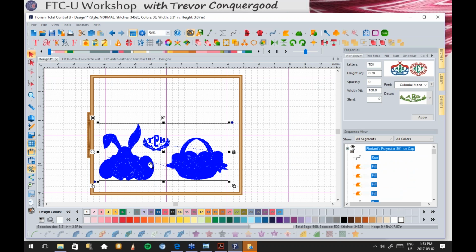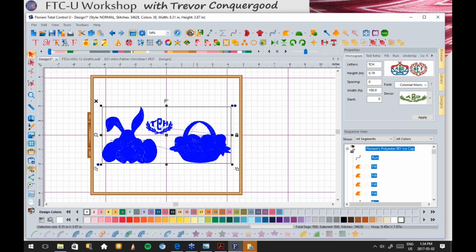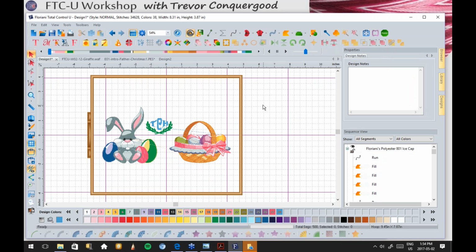So maybe you want to align all of those things to center in your hoop. So I clicked and dragged to select it all. And then this is an alignment tool here. If I click on it, see there's all different types of alignments. I'm not going to go through them all today, but you can play with them. Align left, align right, top, bottom, centers, vertical, horizontal, centers to rulers, which would mean center to your center. This will center the objects to themselves, so that's not what we want either. We want this one, center to rulers. So basically it moves it to the center of your embroidery hoop, ready to go.